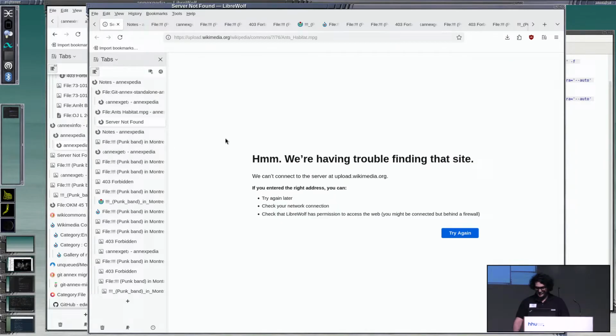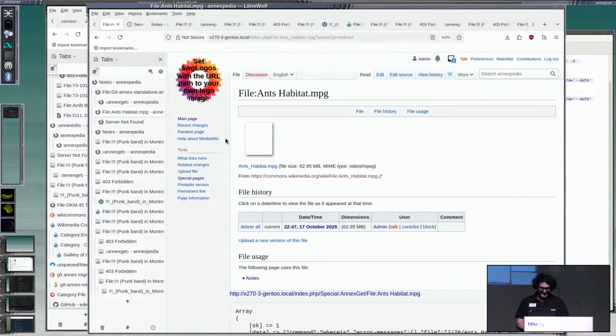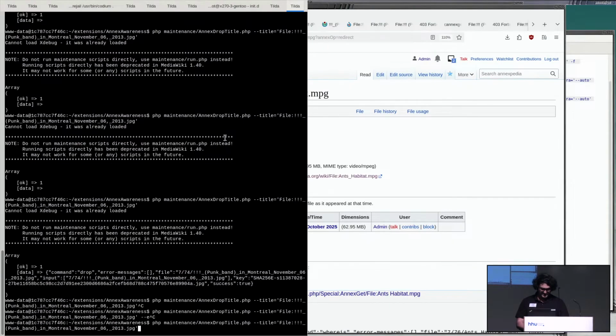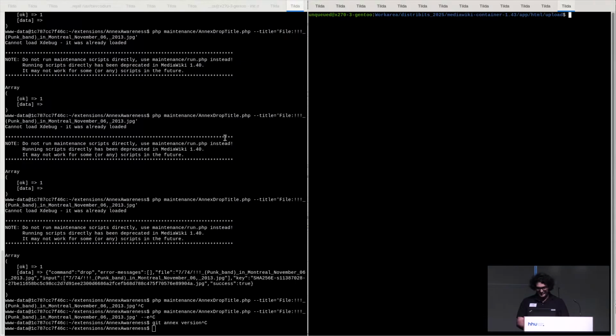If for some reason a user actually wants it, it'll proxy it. So if you try using git-annex get, and you make sure to pass along auto, whatever, we can just do it here.